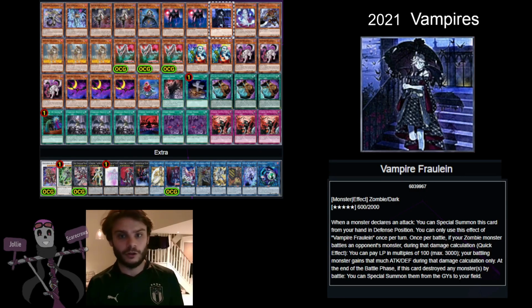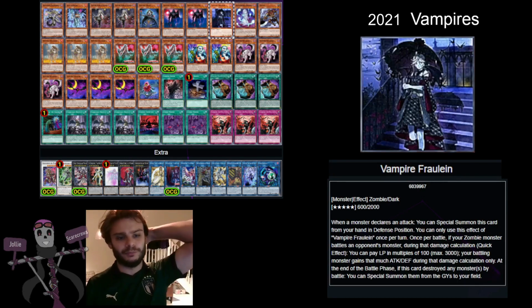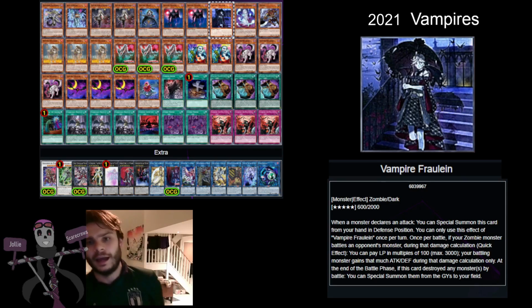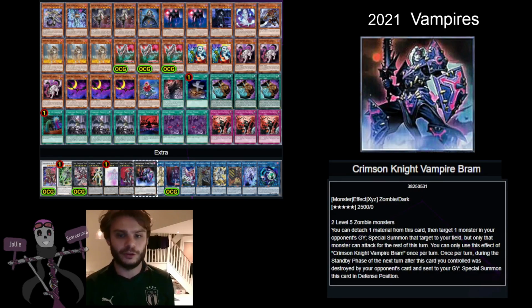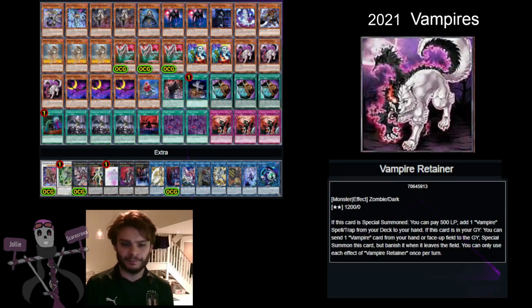So you can, I don't know, if you've got a Shadow Vampire and you want to get over something like a Dragoon or something like that, you can pay the life points to knock it over, and then with your two kind of maybe useless vampires, these two level 5s, you can go into a Crimson Knight, or you can more commonly go into a Vampire Sucker. Because why wouldn't you do that? Right, I think that covers nearly all of this deck.